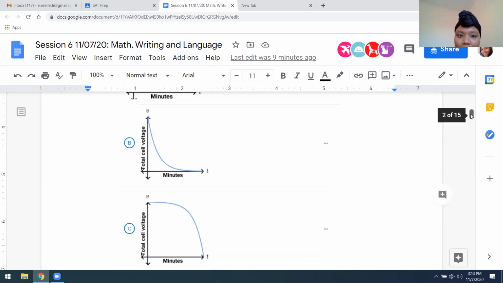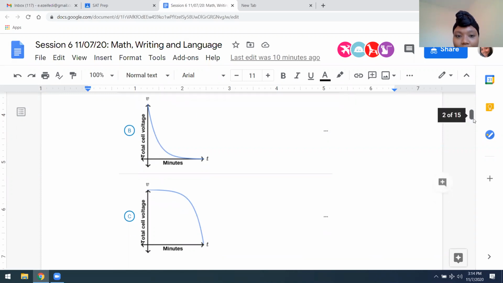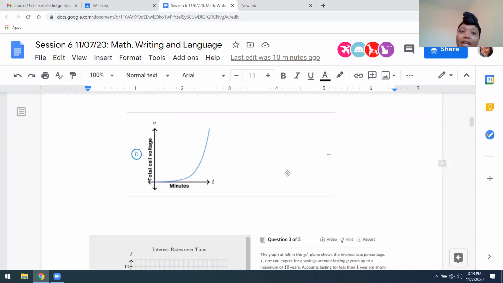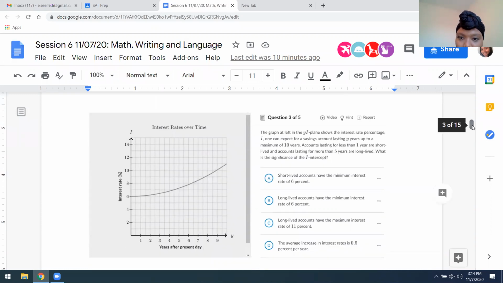The difference between them is that over time the charge stayed the same, and then it gradually lost charge and then quickly lost charge towards the end. And then D means that it took a while to start getting charge, but once it got to whatever this time is right here, it quickly gained a lot of charge. But you guys are right, it is answer choice A. Okay.